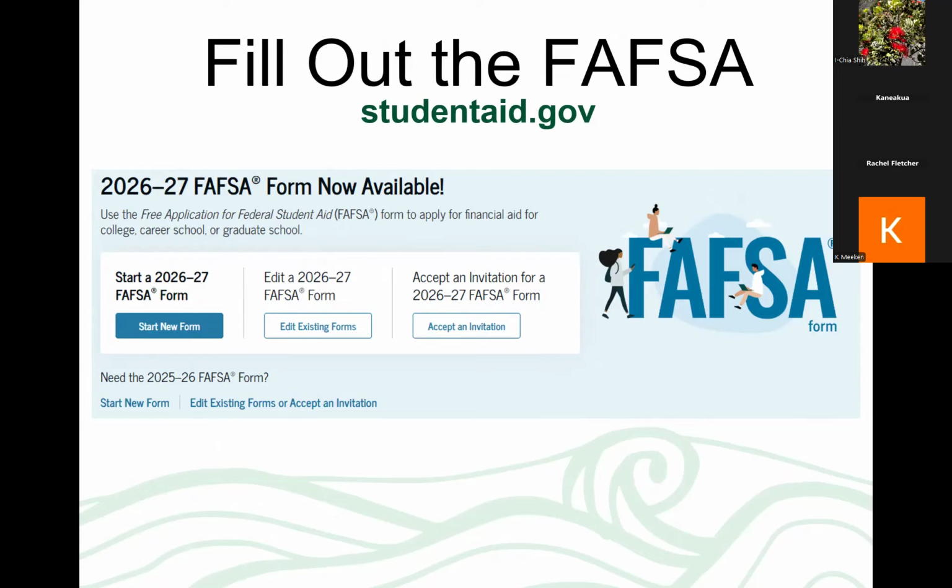So if you're filling out the 2026-2027 FAFSA application, it's pulling from the 2024 IRS tax information. Before, people wouldn't complete their FAFSA application because they hadn't filed their taxes yet. Using the prior year helps people fill out the FAFSA application since it uses prior year's tax information.